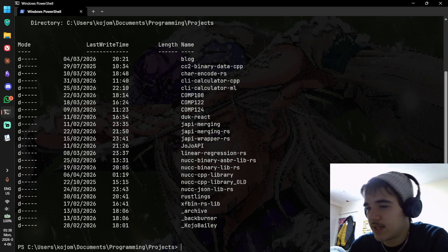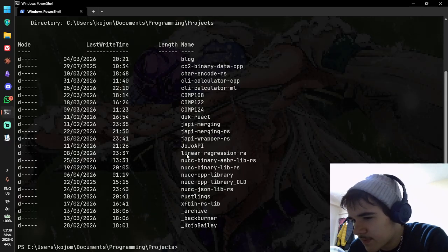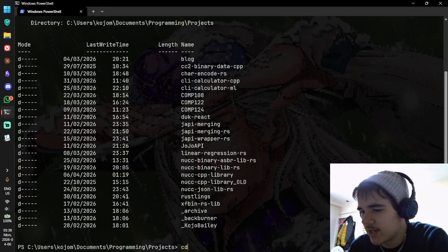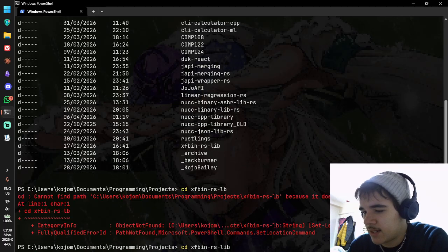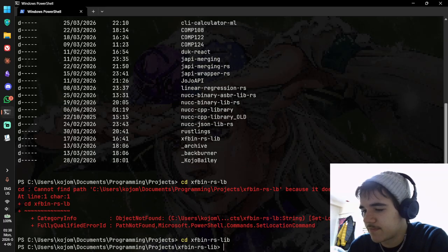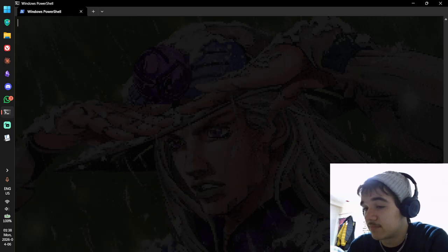So cd prog. Let's see. I got a binary library for Rust, but I don't have an XFBIN library for Rust, right? Or do I? I do. Sorry. So cd XFBIN rslib, and let's just open that up in NeoVim so I can check out what's going on.